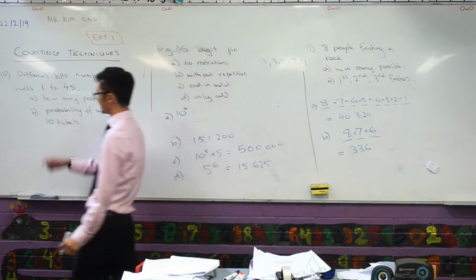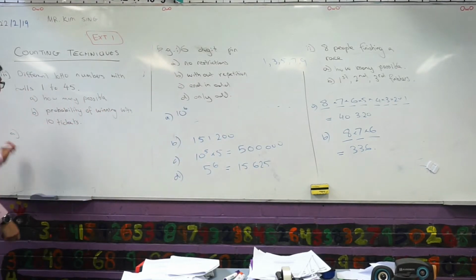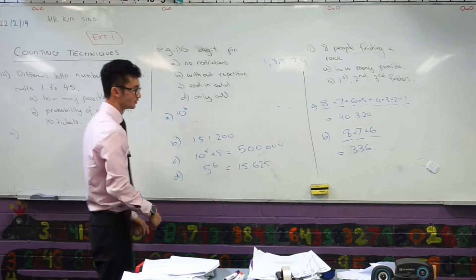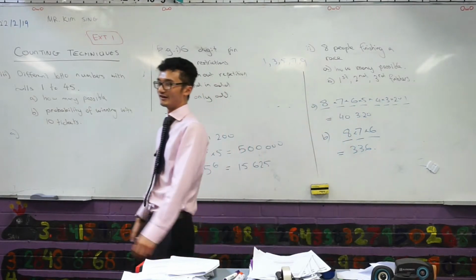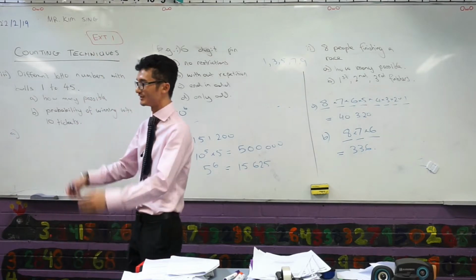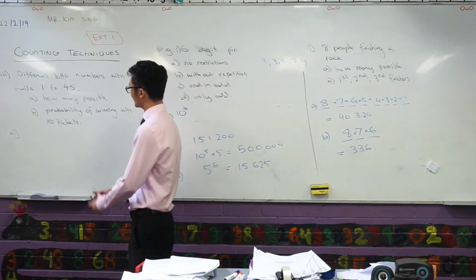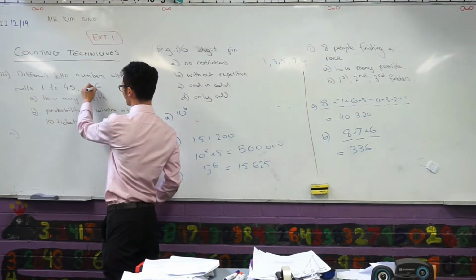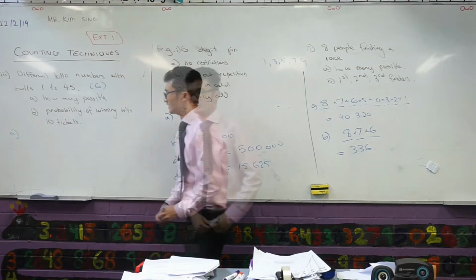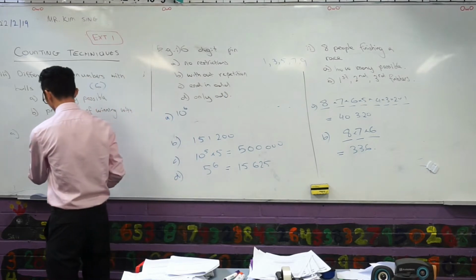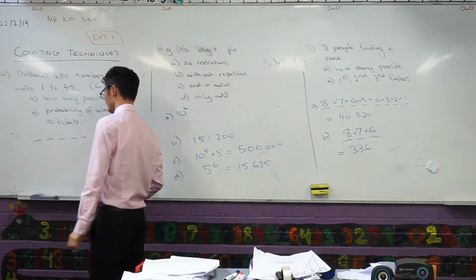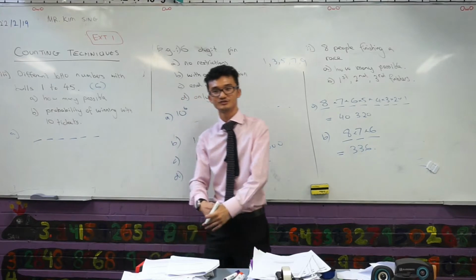Let's look at one more example, and then let you try the exercise yourselves. How many are possible? We're drawing lottery numbers out, and you know people love buying lottery tickets because they think they've got a big chance here. But how many are we drawing? We're going to draw out 6. If I'm drawing out 6, again, I know that's my positions. How many do I have for each choice?